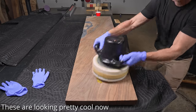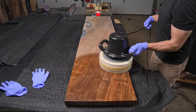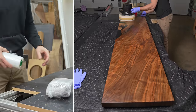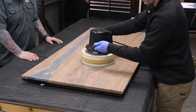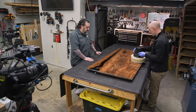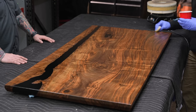I wiped all the excess oil off the dining table, got that set aside, and got to work on the console table. While I was doing these tables I also refinished a set of coasters for these clients to throw into the crate — just a nice little surprise and a thank you for them being so patient. For the desk I had an extra special guest — Eric G. He has a local home improvement show called Around the House with Eric G, and he asked if he could come film a segment. I said I've got to finish a desk — you want to watch that? And he said absolutely, so we talked shop while I finished this desk.